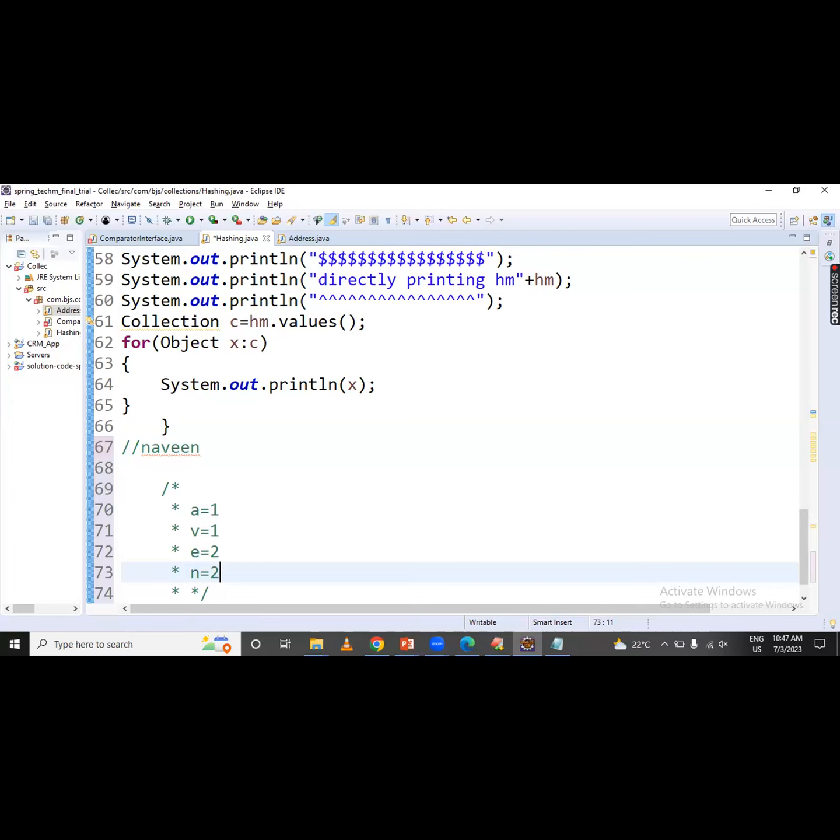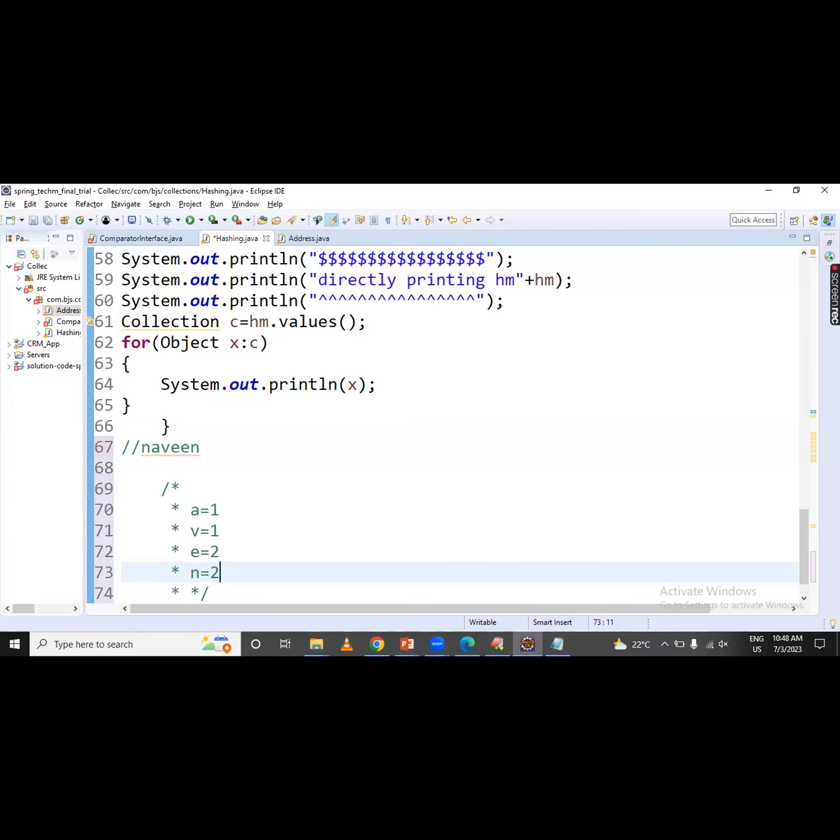N. So again, N, is there any other key with N? Yes. Then it will take its value. What is the value of N? 1. As it is already existing, what will I do? Plus 1, and store it back.